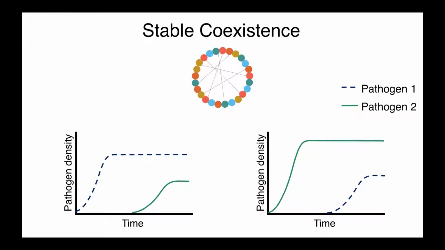And a way to experimentally test for stable coexistence is by using mutual invasion trials. So in this example, there are two pathogens, and their density is mapped over time, and one pathogen is allowed to reach equilibrium, and the second one is able to invade. So if you have a system where two are able to invade each other, then it stabilizes their interaction, because if either one is suppressed down to low densities, they can recover.